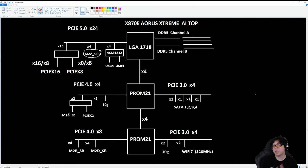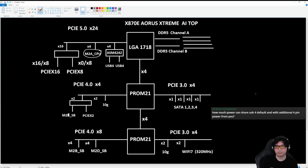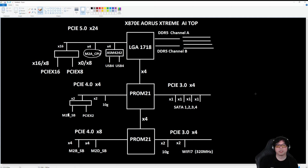I've done the Maple Ridge 2 years ago. That's Thunderbolt 4 on an X670E AORUS Master. The Titan Ridge is the Thunderbolt 3 card. That one also works, but that's Thunderbolt 3. And then, what was the other one? Oh, Asus as well. It just depends on whether or not the motherboard manufacturer added support for the Thunderbolt card on the AMD board. That's all there is to it. So it does work. You just have to have a motherboard that supports it.